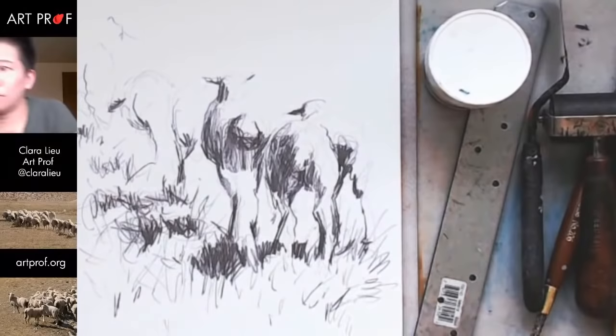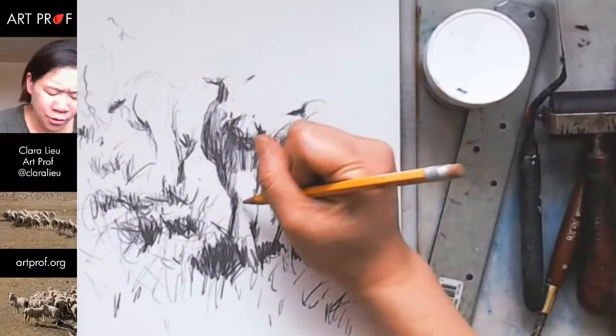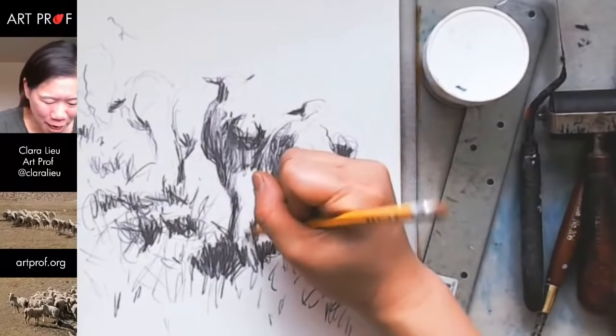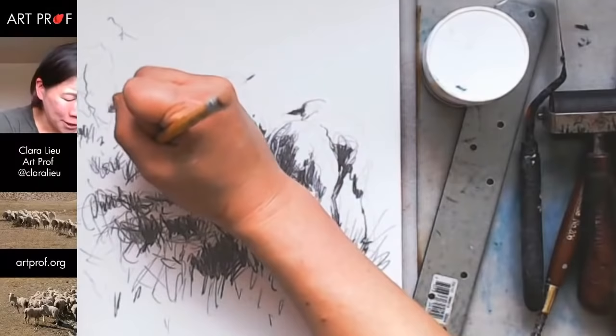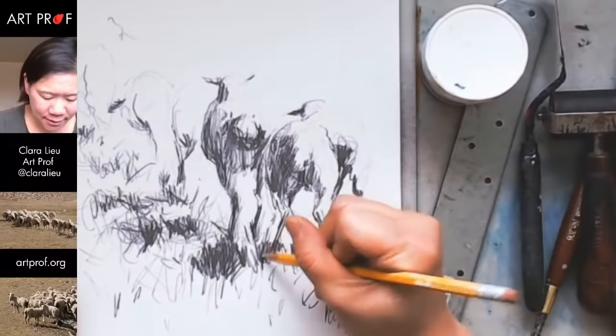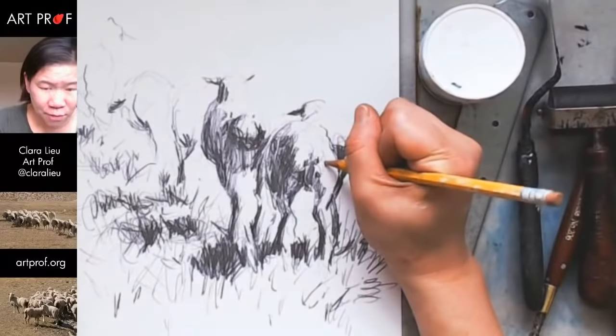I want to give these sheep a little bit more texture because I think they need that. I freaked when I saw these sheep — my husband was like, what's your problem? And I'm like, it's sheep! I felt so bad for them — did people report lost sheep herds? This is why I take my own reference photos, because you get a good story out of it. I could Google sheep, but this is so much better. Plus my pictures are high res. These sheep photos are from our free Flickr page with free high-resolution references — the link is in the YouTube video description.